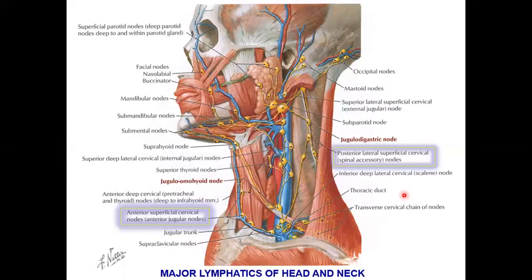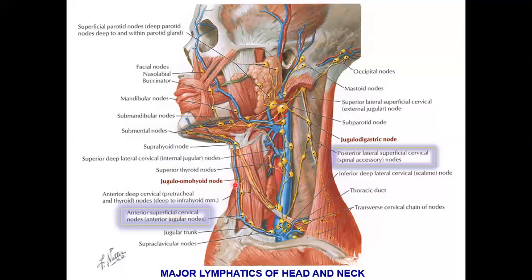All right, so I'll end on this slide because we're at 3:53. Again, here's your jugulo-digastric node. Notice how there are different lymph nodes draining into this one. Here's your jugulo-omohyoid node. This is another major one, for lines of lymph nodes draining into them. That's why they highlighted these two in red, because they're the big ones.